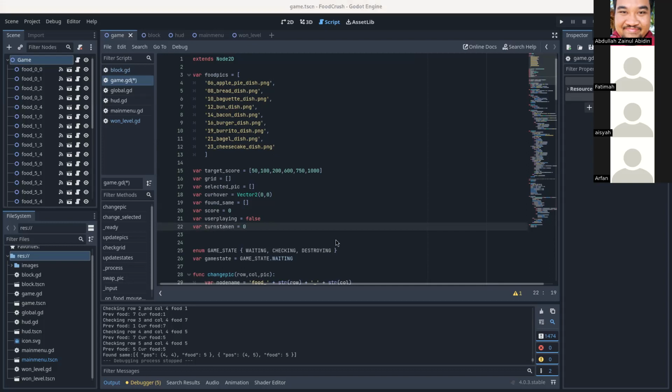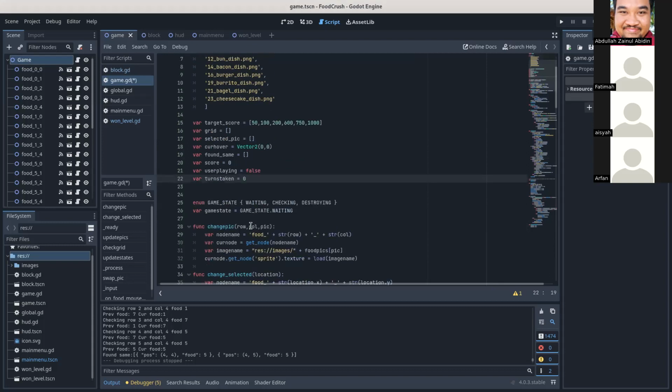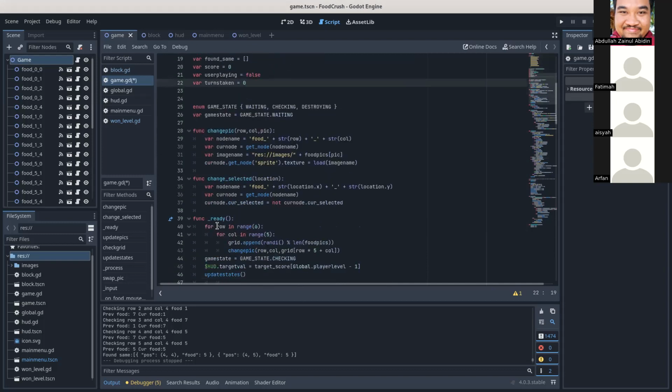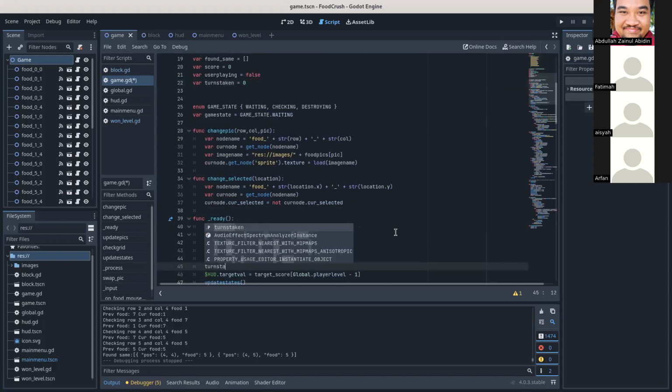We're going to set it to 0 first, and then when this script loads, once it's ready, then we'll go into the state of checking. This one we need to update here also. So we're going to update here so that turnsTaken equals 0.